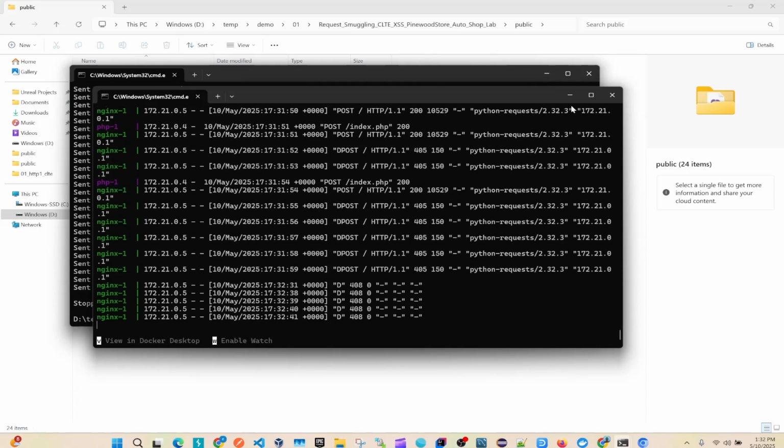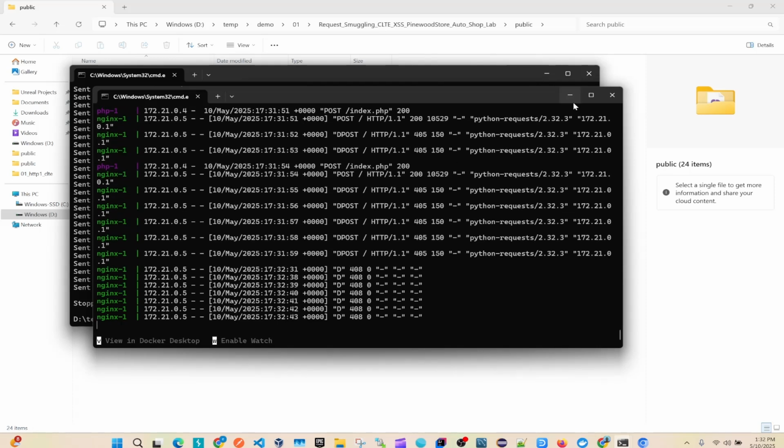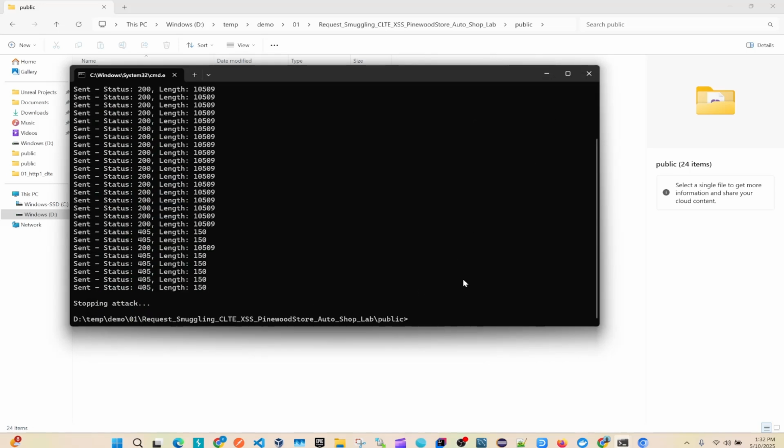And it's still doing D because it hasn't cleared off. It's eventually going to clear off.